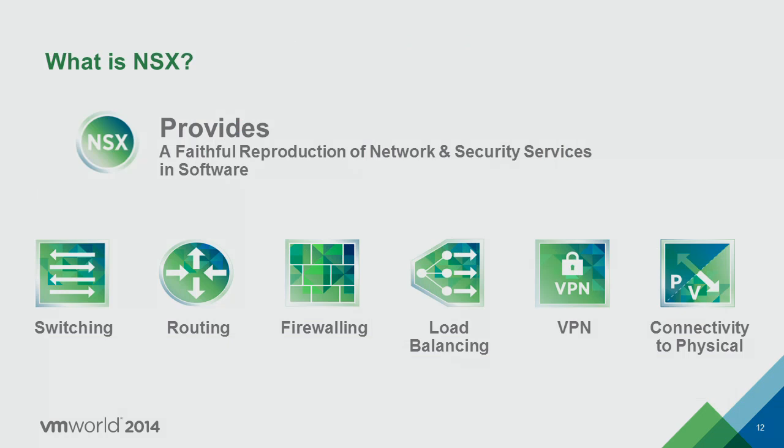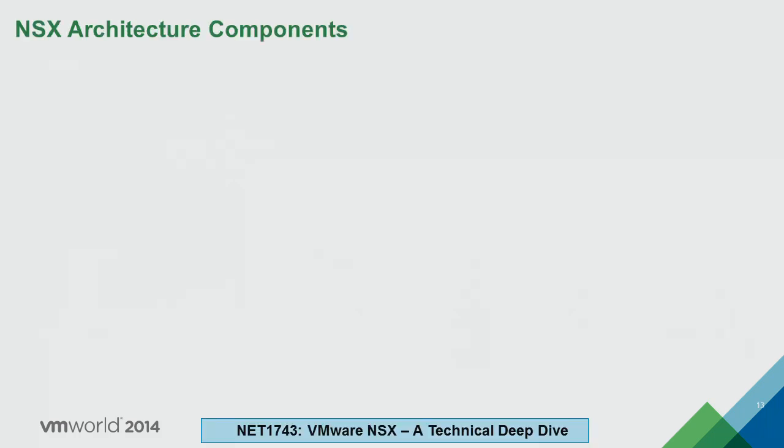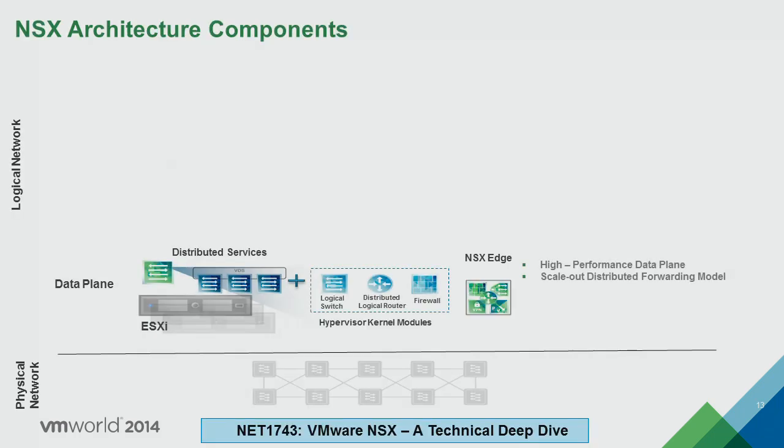So there are a bunch of components required to make a full portfolio of functionality you need in the virtual world. I'm going to cover switching, routing, and firewalling. The rest of the other topics have very specific classes. It's beyond the scope. There are other design recommendations on each individual component and how it all works together. But my apology, because I can't do this in the given frame of time, right? So I ask whichever executive you meet at VMworld, tell them that you need more than 60 minutes to discuss the new platform and technology, right? For the architecture components, there is a session that goes deep on this. I will go through the introductions.